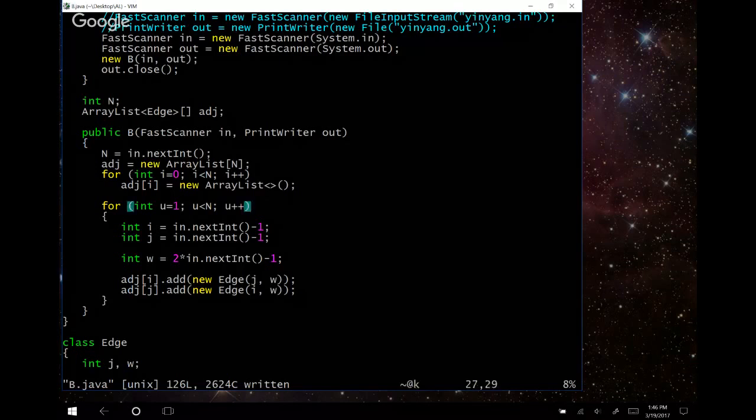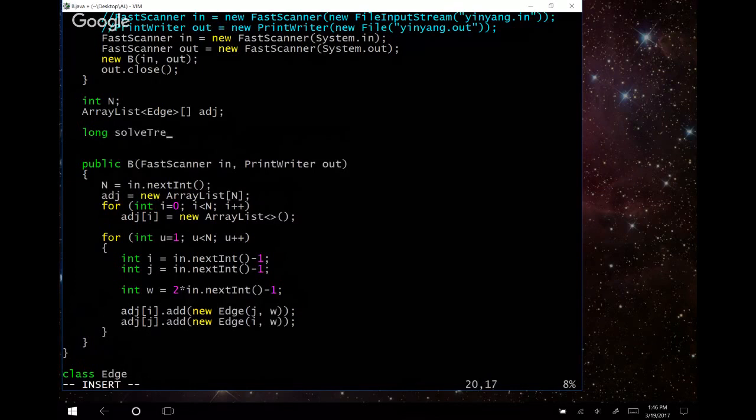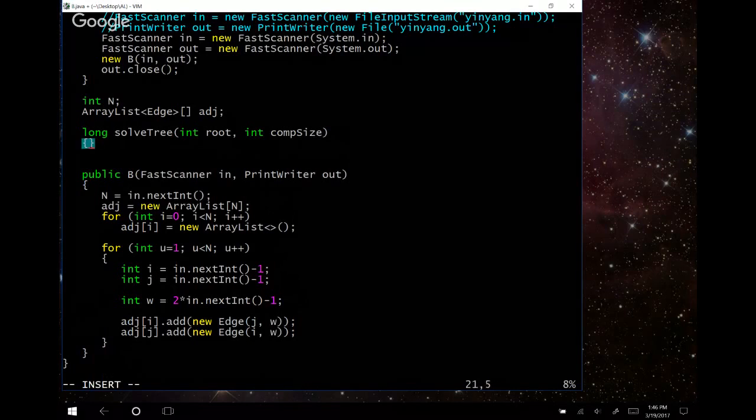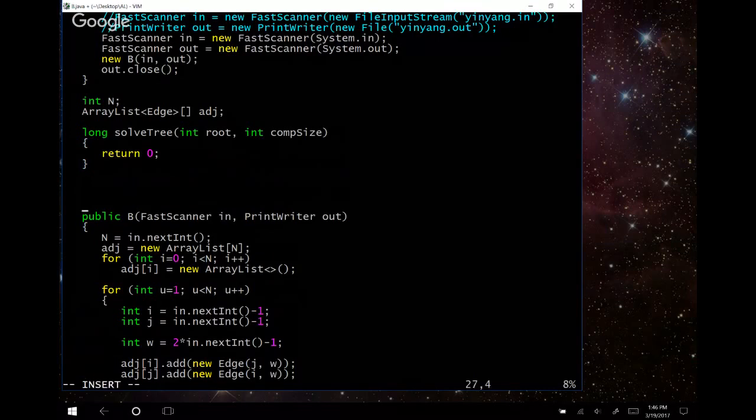So my function is going to be called Subtree. I'm also going to pass in something called component size. But for now, I'm just going to say don't count any paths. No paths exist. But I'll keep around what the root node is. That's going to be my centroid, and what that component is. And all Subtree is going to do for me is tell me the number of paths that go through this root. And so now I can write a function I'm going to call go, and this is my recursive divide and conquer solution.